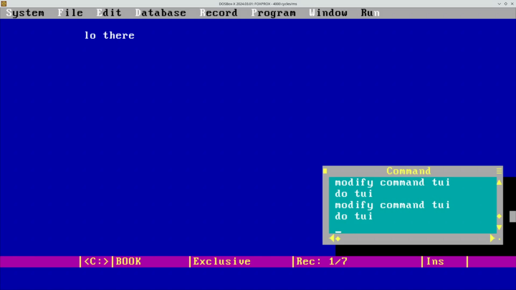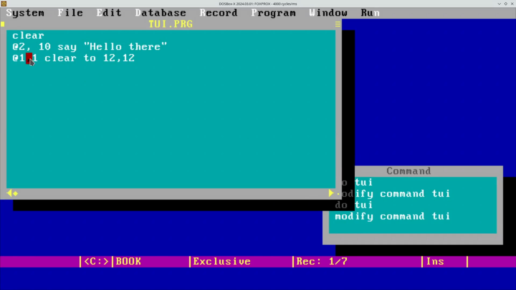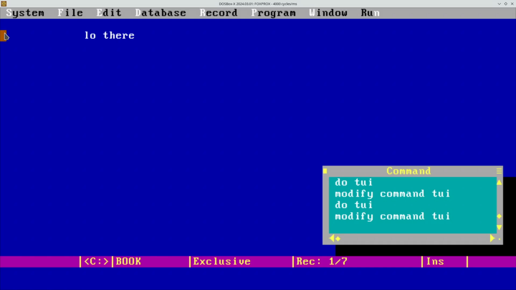Okay, so first we write at row 2 column 10 some text, and then we clear a rectangle of characters from 1.1, which is the first character that's printed on the screen, to 12, the 12th row and 12th column. So such a square. We delete all of the characters in this square, which means we have deleted H and E and L from hello there.